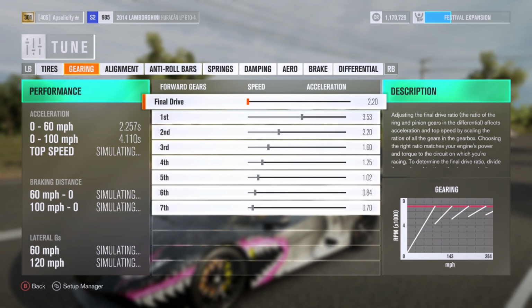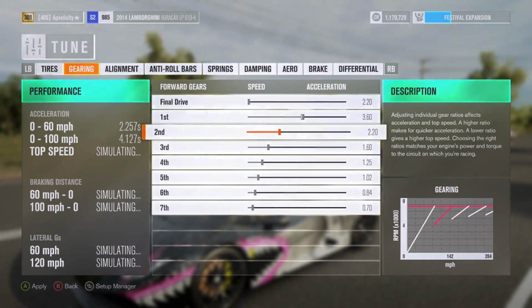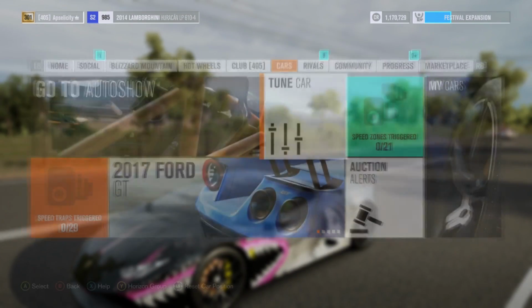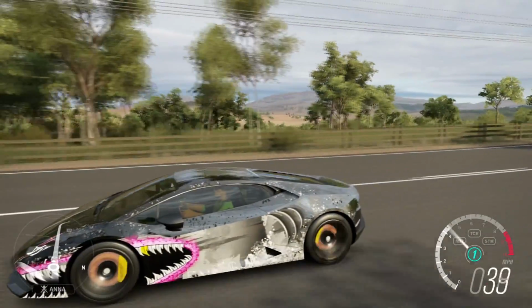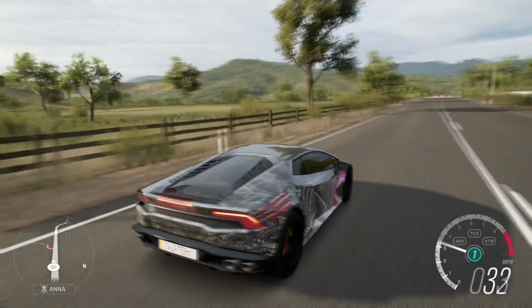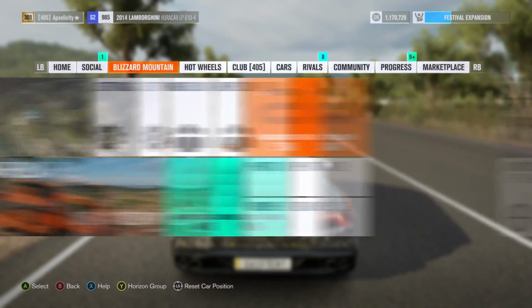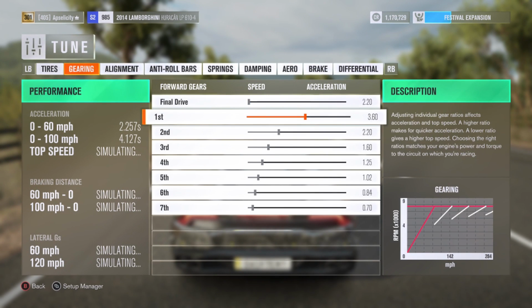Now, when you guys get cars like these, you might not even have to tune the first gear. But because we don't have any wheel spin right now, that means we can go up and see how much further we can push it without getting any wheel spin. So we'll take it up to that. We'll do our launch control. So now we still don't have any wheel spin, but I can tell that there is a little bit of wheel spin coming up. You can hear the tires squeal just a little bit. So let's see how much further we can push this.